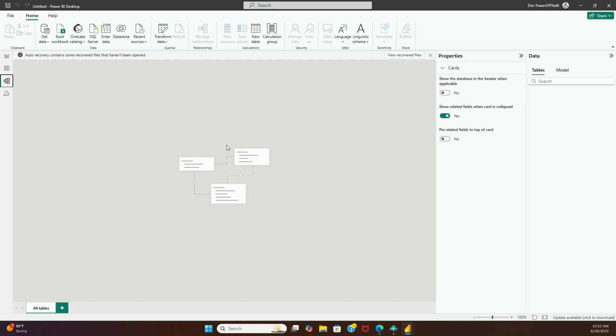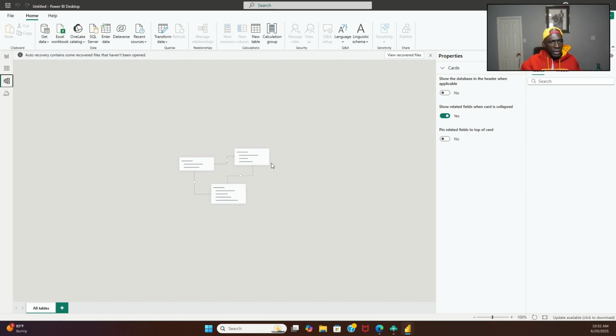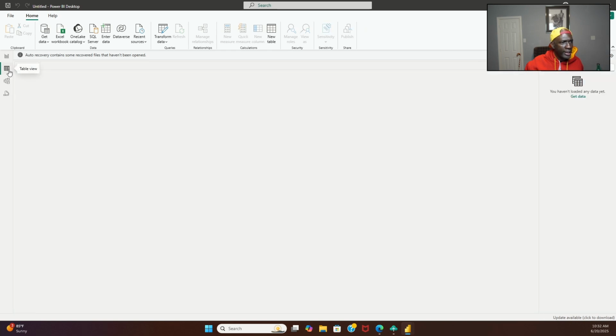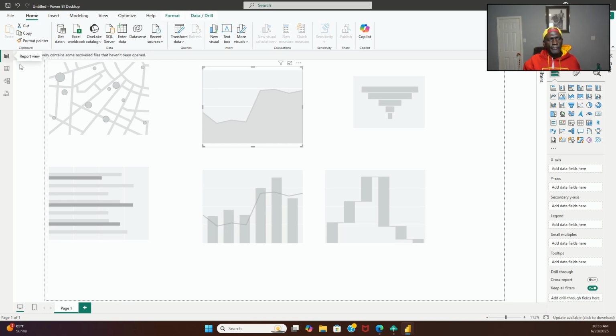If there were tables in here, we would connect these tables via the relationships, and that would give us the model view of the relationships. So again, this would be the model view, here we would have the data view, and here we would have the report view.